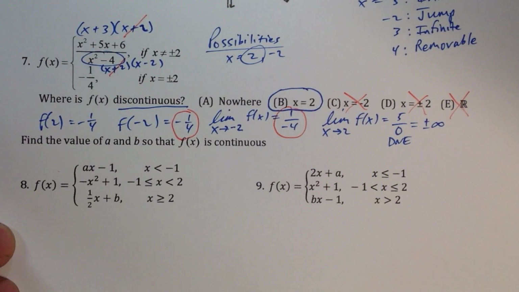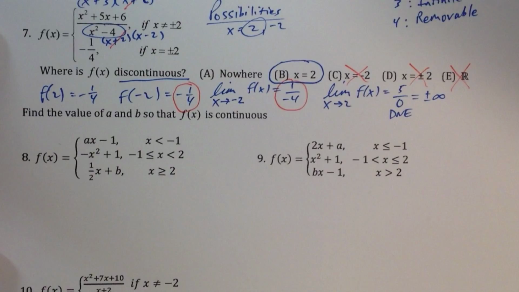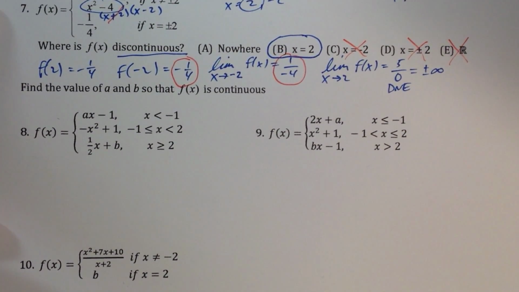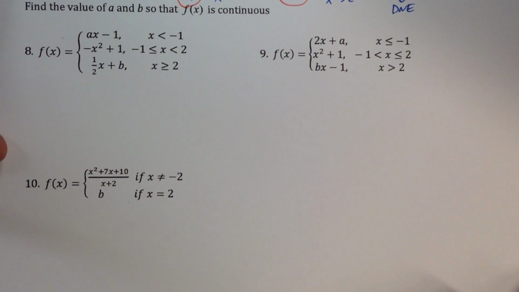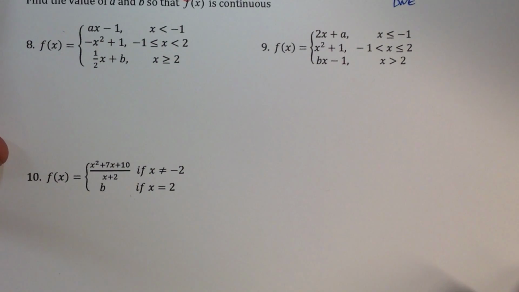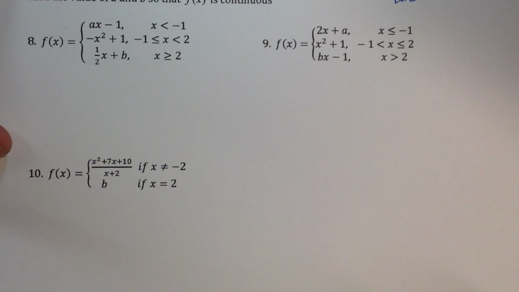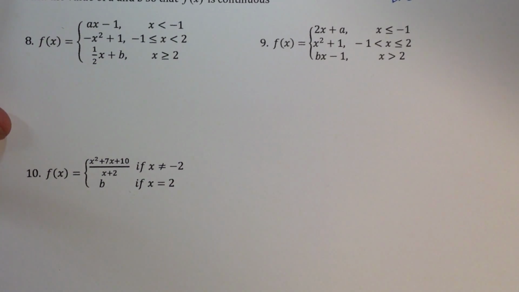Okay. That's it. I'm looking at 8, 9, and 10, but I'm thinking you might have enough information now to do 8, 9, and 10. I'd like you to try those. I'm going to do number 9 in a video, and then I'd like you to do numbers 8, 9, and 10. Maybe you try number 9 as well without watching the video, and then watch the video to check your solution. So the next video will be just number 9.